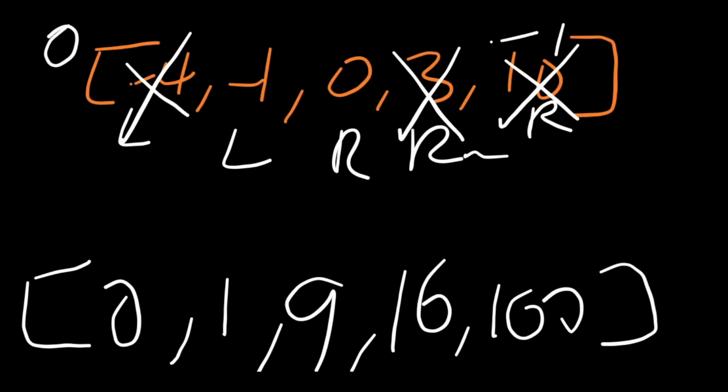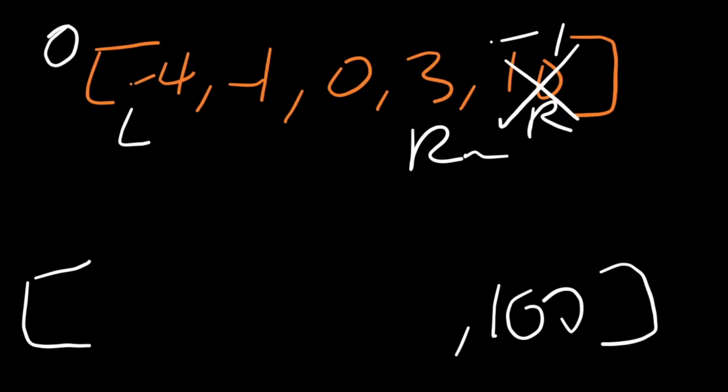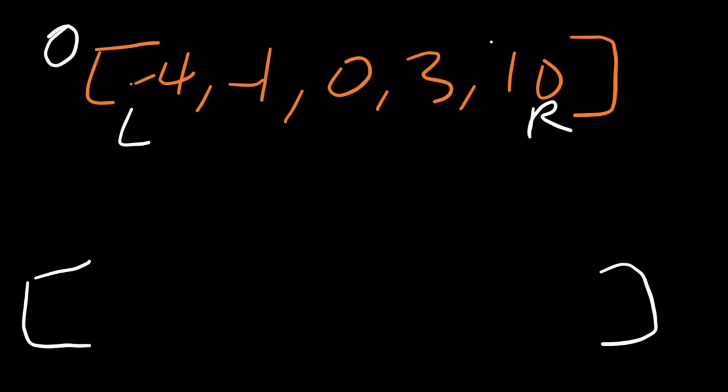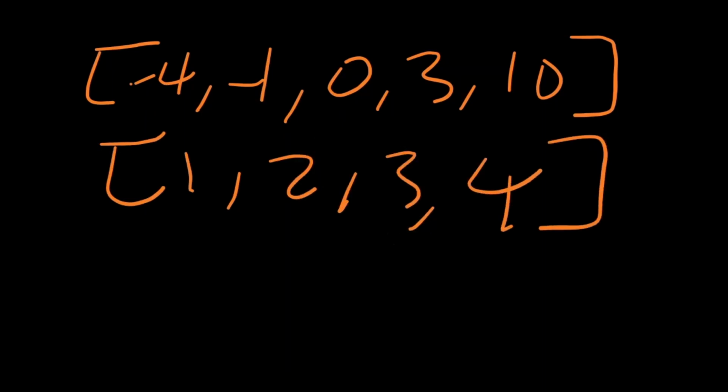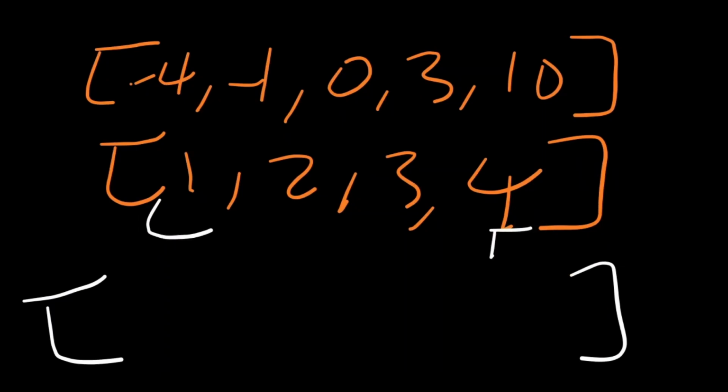Now let's try this with the second edge case, whereby all our numbers are positive. Let's write that: 1 2 3 4, and we want to have our left and right pointer. When we have our left and right pointer, we can see that our right pointer is greater than our left pointer. So we get the square of this, which is 16. And then we move our right pointer.